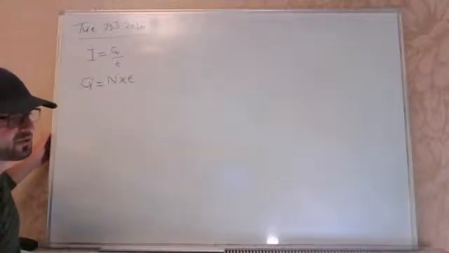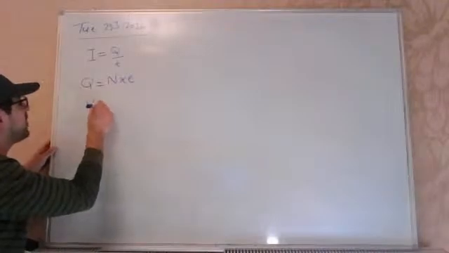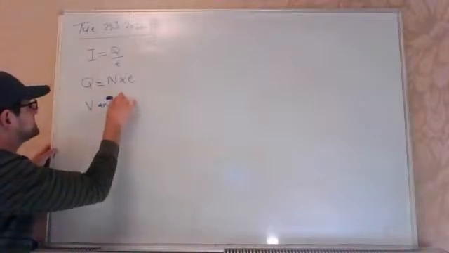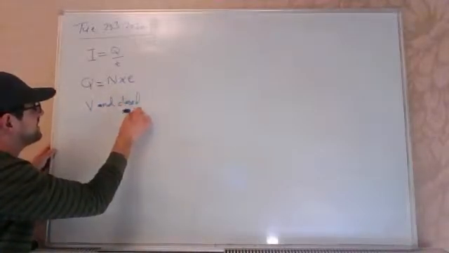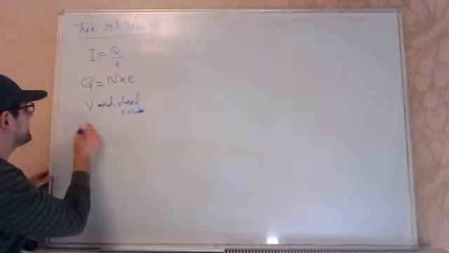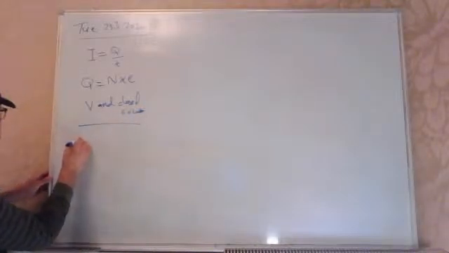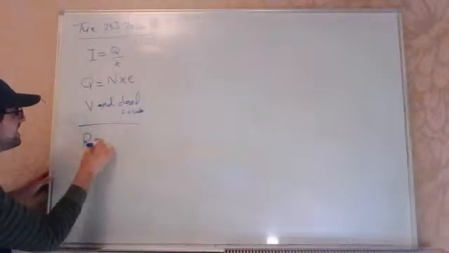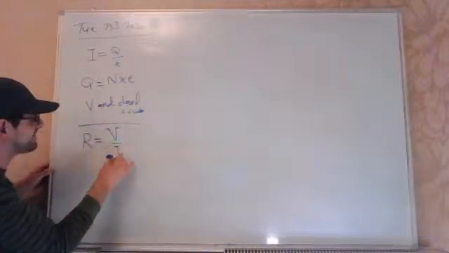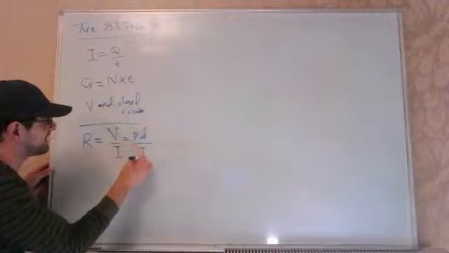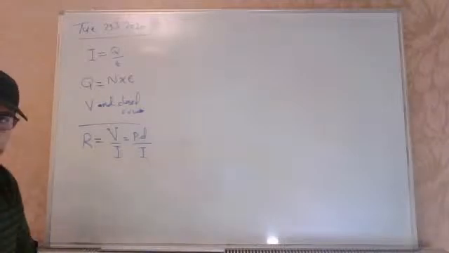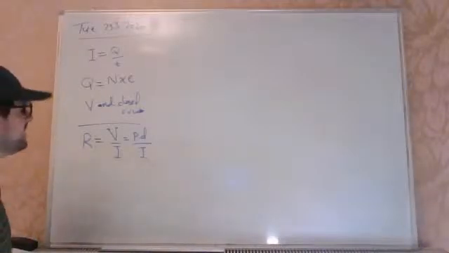بعدين قلنا what do we need for the current to pass? قلنا we need voltage or closed circuit. This is what we need. قلنا we need energy like cell, power supply, كل هاي الاشياء. طيب بعدين قلنا what controls the current in a resistance or what controls the current in a circuit? The answer is the resistance. Define resistance as the voltage over current or potential difference over current. Voltage and potential difference both are one thing. They are the same.